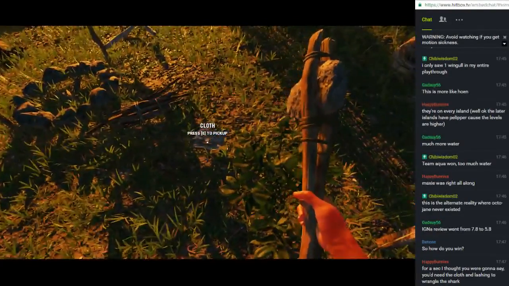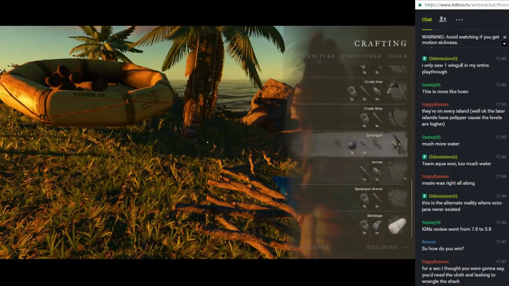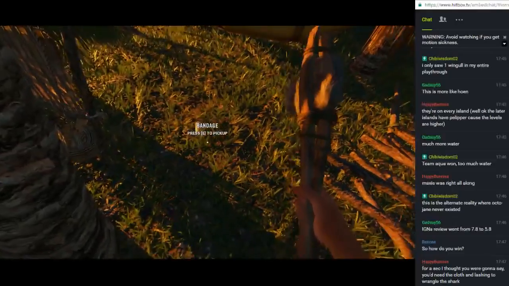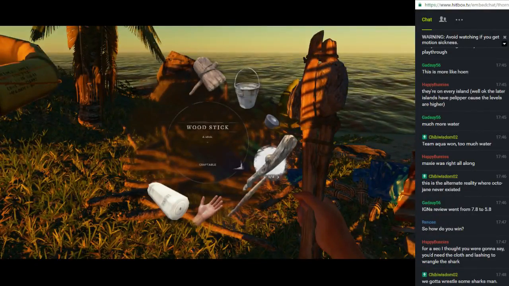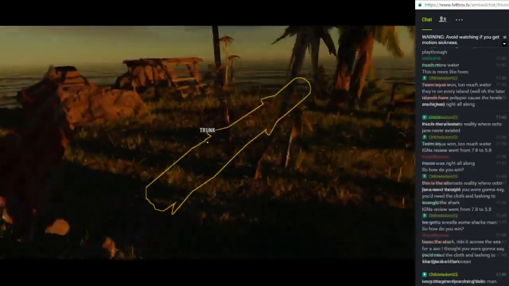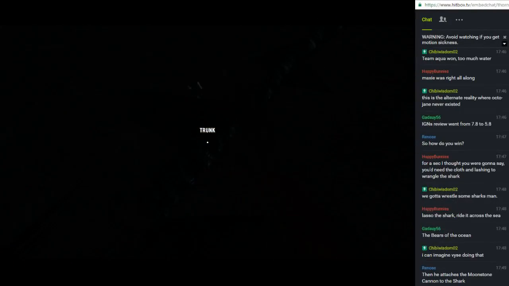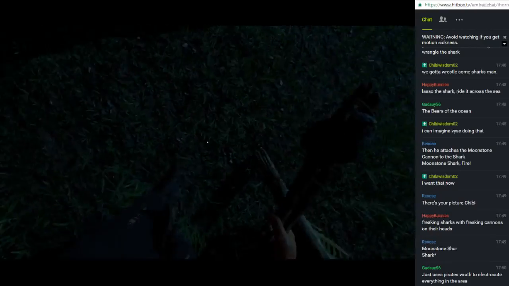And there's an extra cloth. Let's go ahead and craft that into a bandage. Right now, I don't think we're at risk of getting hurt by a shark, but it pays to be safe. This will probably be another section I edit out. Moonshark cannon. Castaway's Wrath.